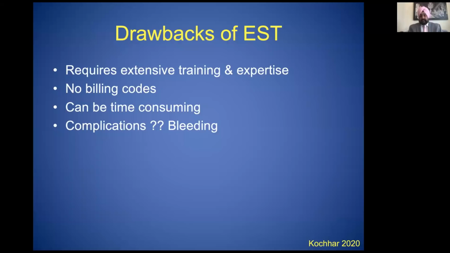So drawbacks: this requires some training, some expertise. In the United States, currently we do not have any billing codes for this procedure, so it is not widely accepted. It can be time consuming compared to balloon dilatation, because in balloon dilatation, your nurses, your techs, everybody is so comfortable that we can achieve it very easily. Complications, yes, bleeding is still a cause of concern. We are trying to figure out ways to minimize the bleeding. I have changed some of my cutting settings on the ERBE machine. Still, I have not been able to reduce the rates of bleeding.